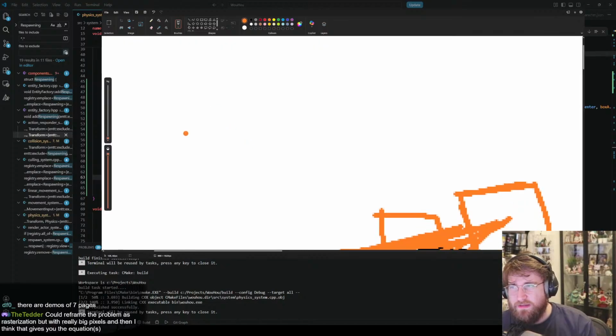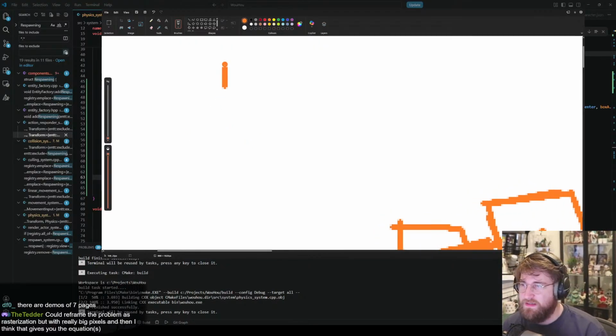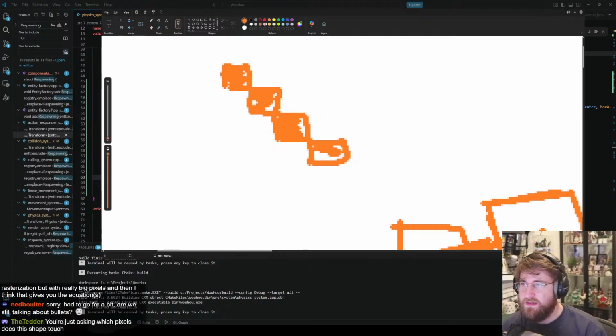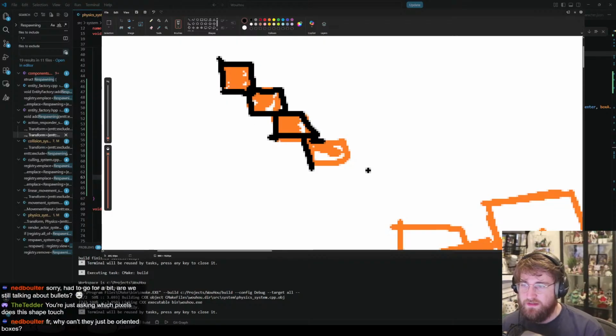The point being that, when I draw something in Paint and I draw a line like this, the line is some arbitrary thing between two points, but it's trying to rasterize it between a pixel size like this. You're asking which pixels did they touch?